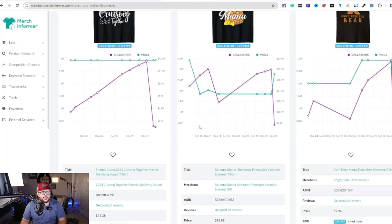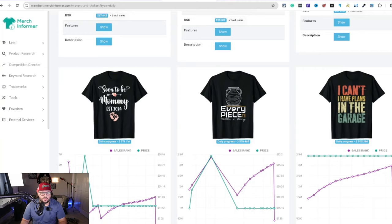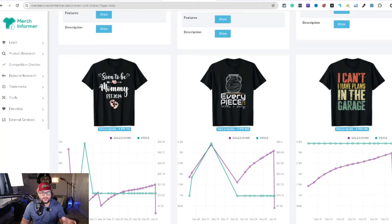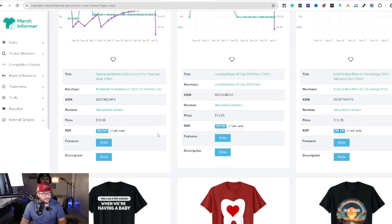There's a ton of different ideas here if you're lost. Come down here and just look at all the different information that it's sharing with you. You cannot run out of ideas. You can grab two or three or four different niche ideas, or just get some inspiration from here and see what niches are selling, where the demand is at, because it'll give you the BSR information. There's a ton that can be done inside here, so you can never run out of ideas by using this. And this is my favorite tool when it comes to doing research.